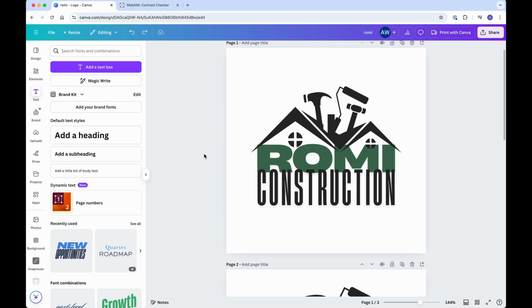So what do I mean by that? This client that I'm working with, that I might be working with, had a logo already, and I'm going to try and redesign it a little bit. And their logo was a green color, so I just went with this green color here. And then, like I said, I'm going to be using this as the theme for the website as well.